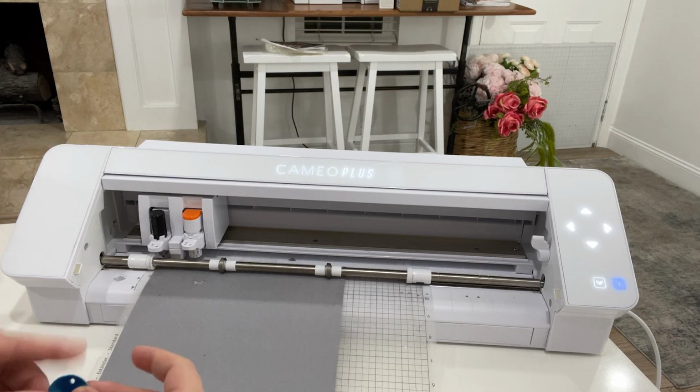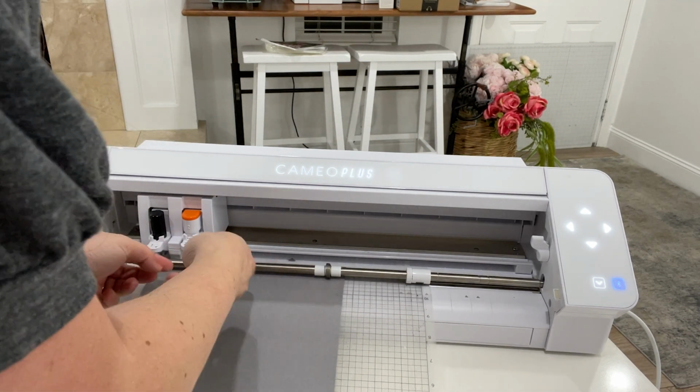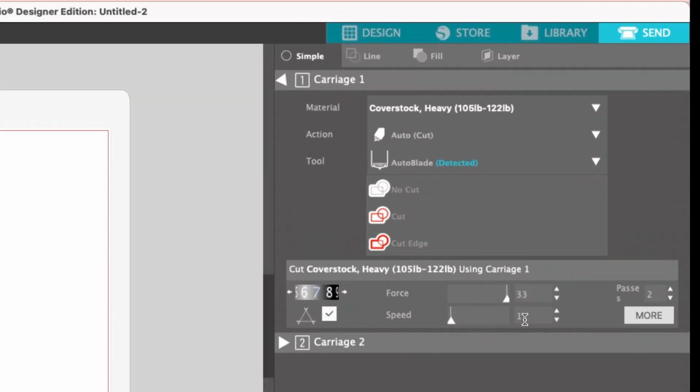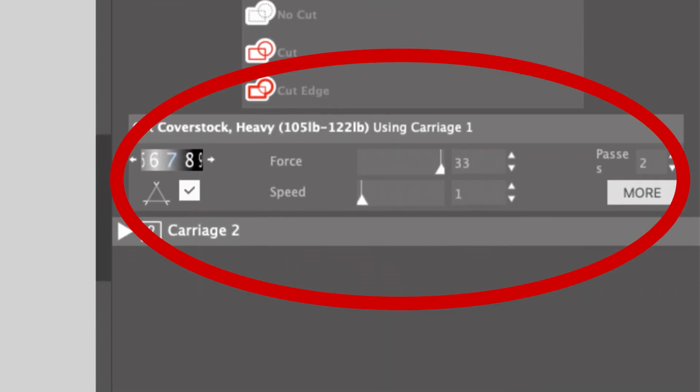This is where I'm going to place my metal piece to engrave. Then I use double stick tape to place the metal piece in that exact spot. Then I return to the Silhouette software, but make sure the settings are set to the highest force but the lowest speed so I can engrave.